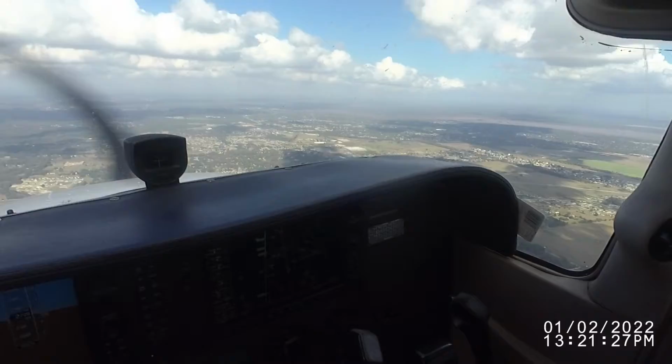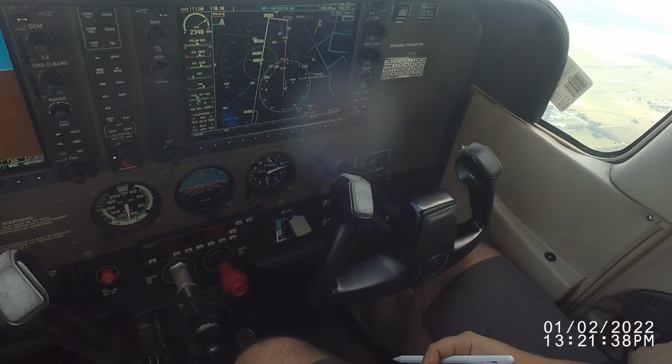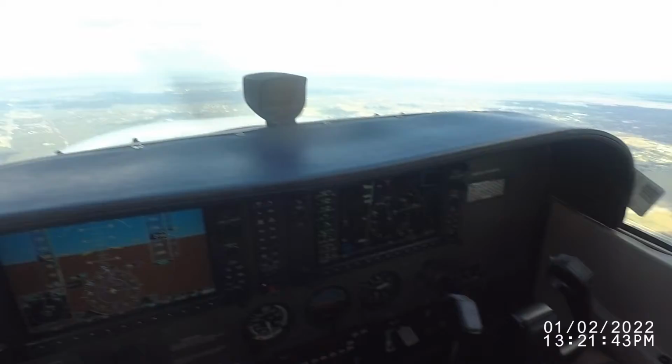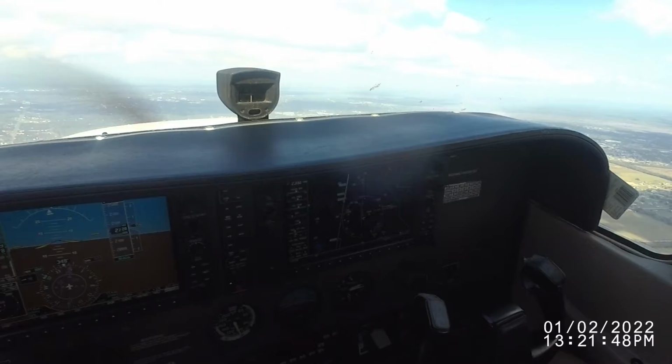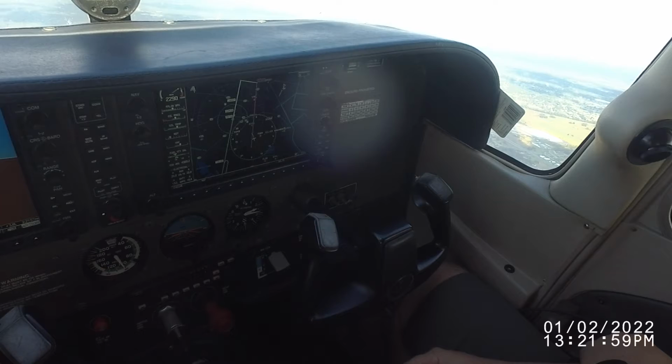Basically, for the approach, you could zoom and do whatever you need. We go direct to Zormo, and this is a T-shaped approach. When he clears us, it's going to lead us by the hand. We're going to fly 2100 feet, no procedure turn, to the final approach fix, then down to 1700 to Luggy.